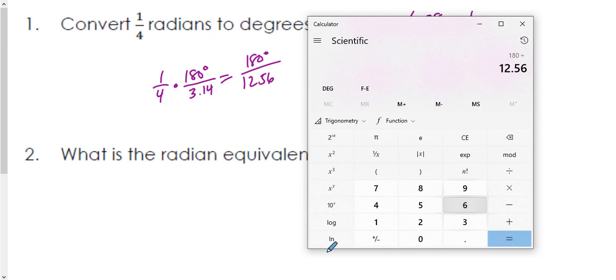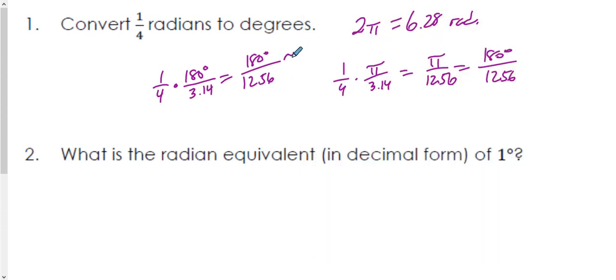And as you notice, this is a whole number being divided by a couple decimal places. So we're going to end up with a decimal place. That's okay. And we get about 14.33 degrees or so. So this is around 14.3 degrees. Again, we used a short version of pi. If we use a longer version of pi, we would get a longer decimal, but it would still round about to the same thing.